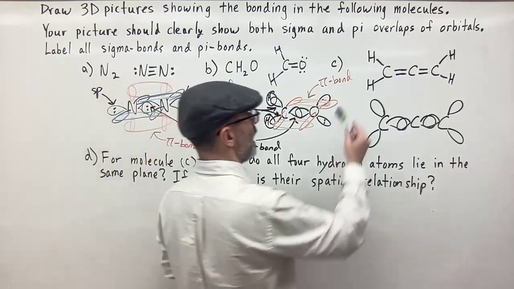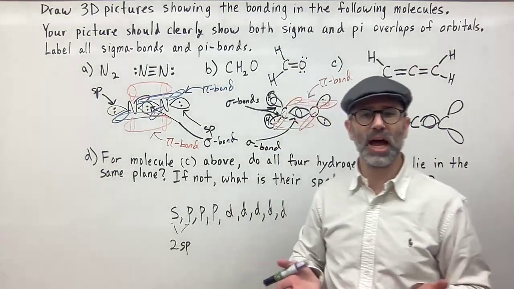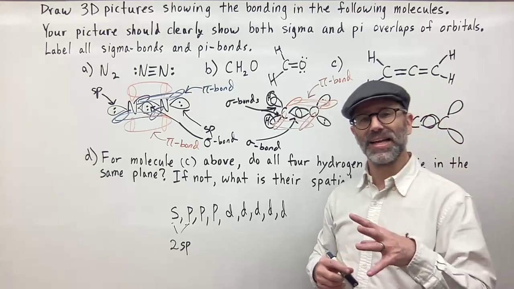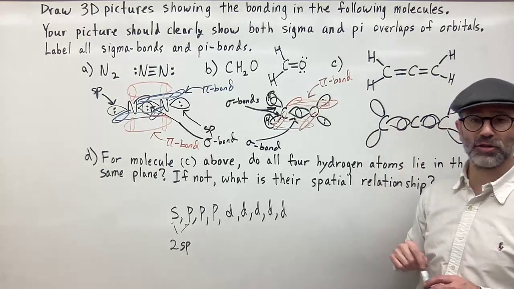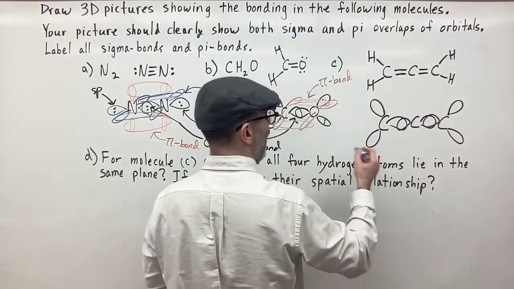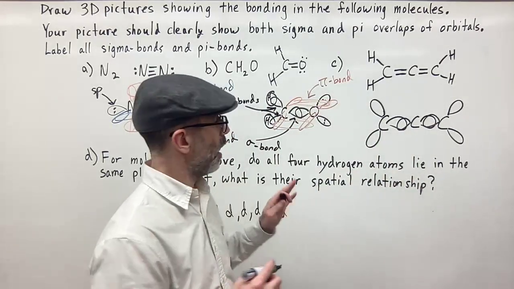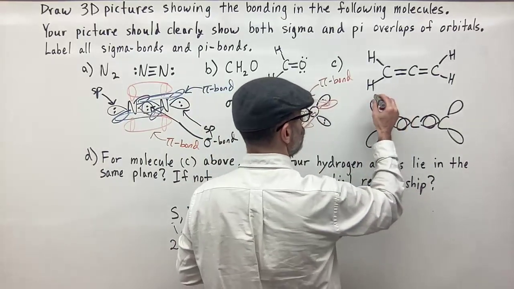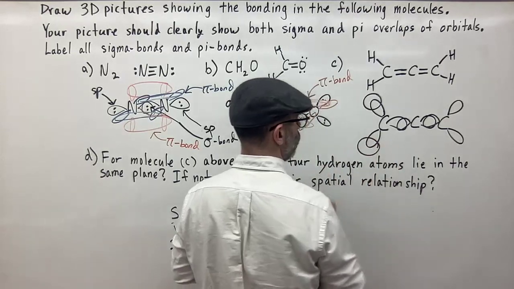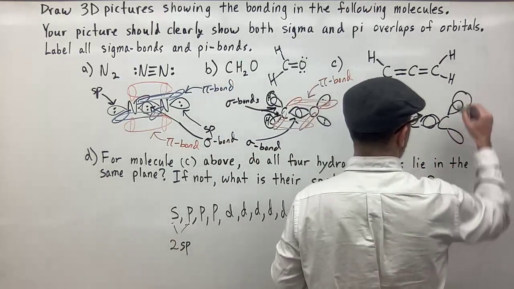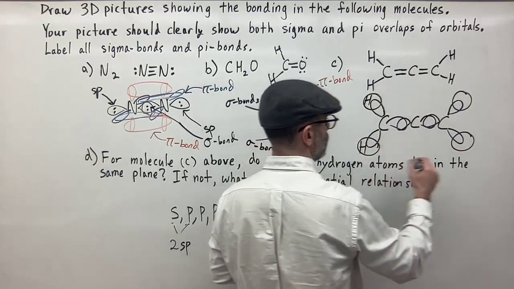And so then what about these hydrogens? The hydrogens, again, just like over here, have just one unhybridized s orbital. So that s orbital is going to overlap with the sp2 hybridized orbitals of the carbon. Okay, I'd label the hybridization, but they don't ask you to, and it's going to get messy. So I'll just leave it at that. So here then is going to be an s orbital overlapping there, an s orbital overlapping here, s orbital overlapping there, s orbital overlapping there. This is where your hydrogens are. This is the hydrogen.